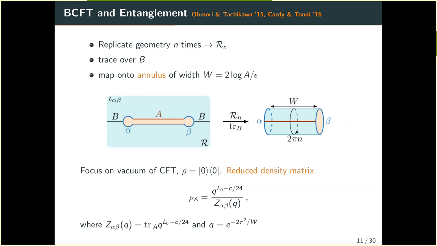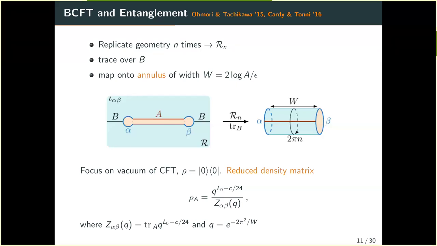So if the UV cutoff at the end of the day, you want to have that thing small. So this W is going to blow up, and that's going to return the Cardy-Calabrese results that you're all familiar with, or not sure if you're all familiar with that. Anyway, if you started out with the vacuum state on a CFT, then using this procedure, you can actually write down the reduced density matrix for the interval A. If it's just a single interval, I should stress that. If you go to two intervals, this thing is unfortunately not as useful anymore, at least not as of today.